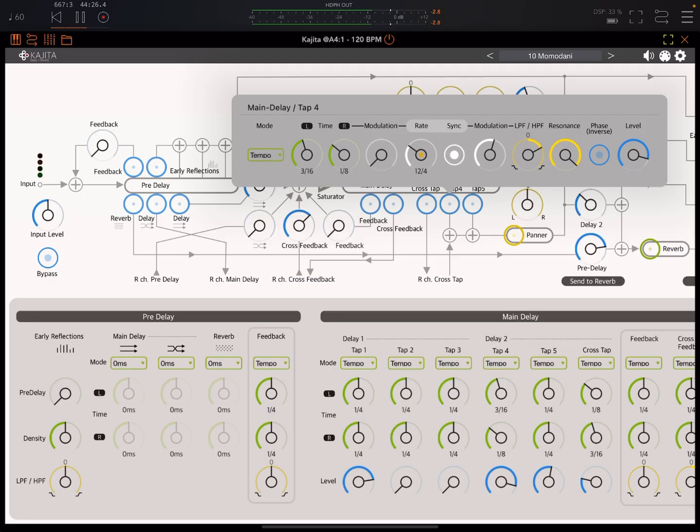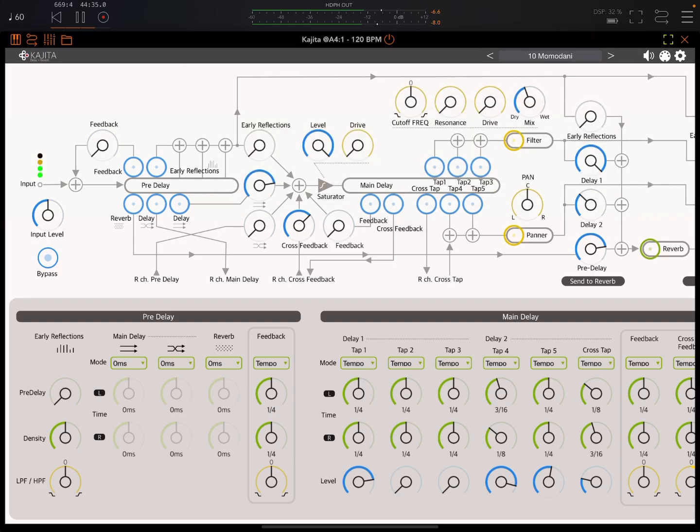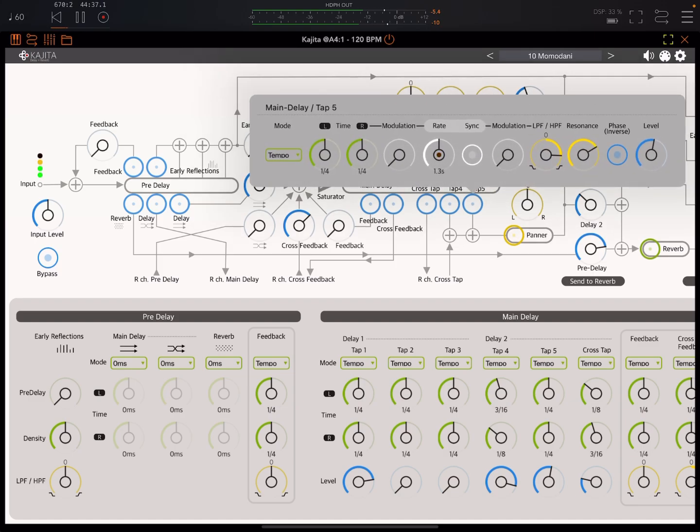So there's no drive control in here, note. Let's try the other one. So let's change the cutoff. Nice and squelchy.